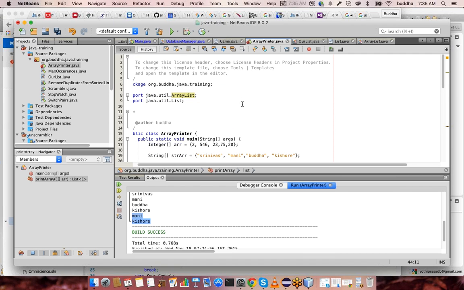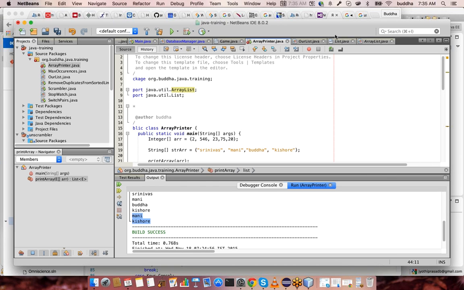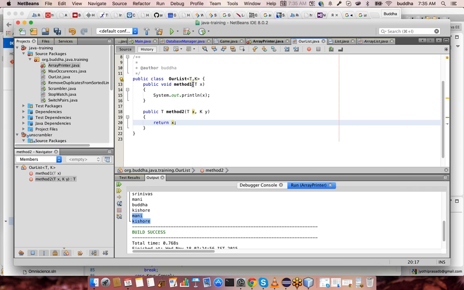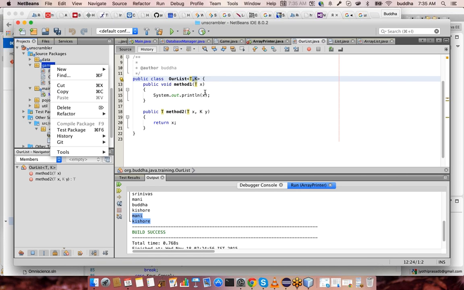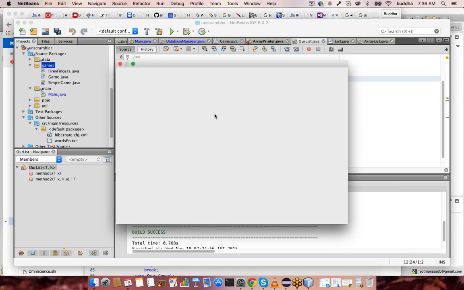In Java, most of the time you may not have to create generic classes and all, but you never know, depending upon the experience they are expecting from you, you may have to create them also. So make sure that you are creating all these things. Now we can actually put some restrictions. Let's say we want to create a list of games in our unscrambler program. We want to create a class that will accept only classes that are extending from Game. Let's define a class like that.